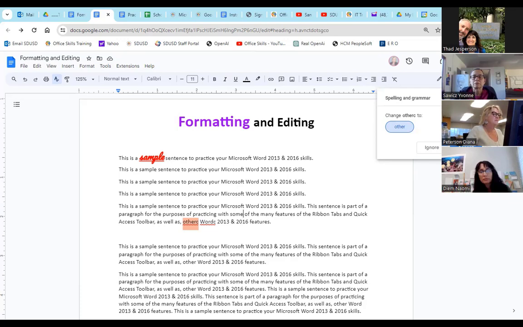If this was someone's name and it was an unusual spelling and our dictionary didn't figure it out and we're tired of that person's name showing up as misspelled, all I have to do is add it to the dictionary. And from now on, whenever that one shows up, guess what? It's not going to underline it or flag it as misspelled. So that's pretty cool. I'm not going to add it to the dictionary because it's actually not someone's name, but that's pretty sweet that you can do that. And so there it is.